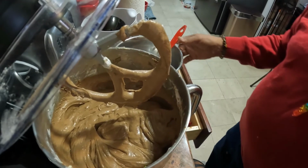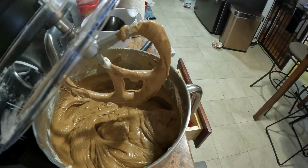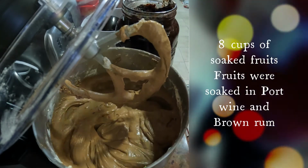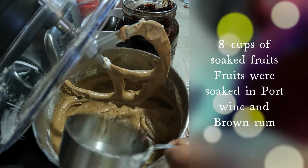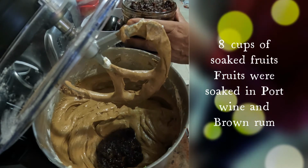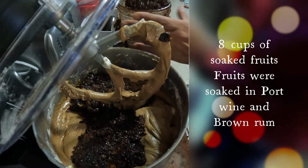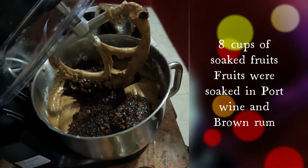Okay guys, I'm now ready to put the fruits in there, and then we'll see what color we're getting. I need something a little narrower to come in here. You know, if I measure this might be a cup. So I can use the spoon. Yep. So that's 1. 6, 7, 8. I'll do about 8 cups, and we'll see how that comes out, if we need to add more.